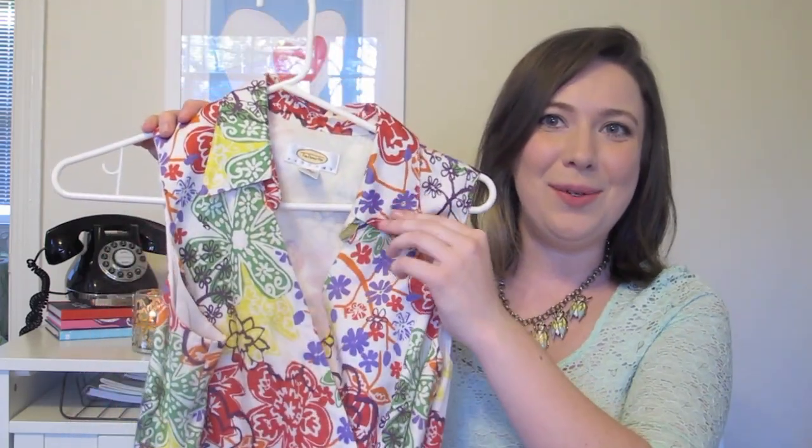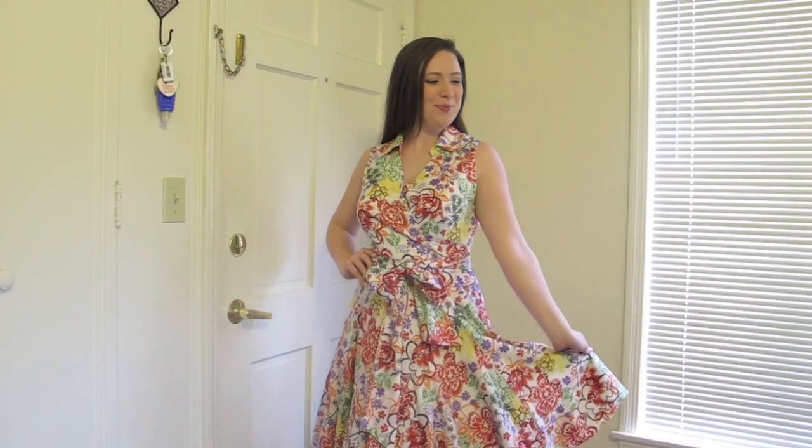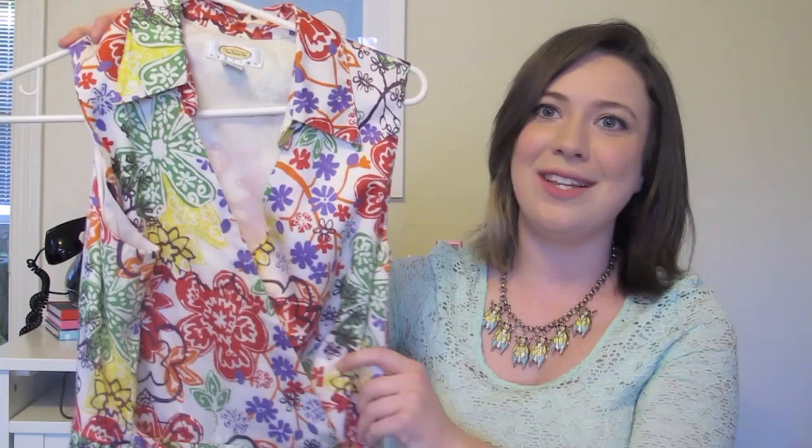Doing a total 180 from that dress is the girliest girly dress ever. It's by Talbots — a really sweet 50s-style full skirt dress with a cute little collar and a tie waist. I saw it and thought 'that is summertime in a dress.' It fits so nicely — nips in at the waist and flows out beautifully. For $10, it's just such an easy, no-brainer thing to wear during the summer.